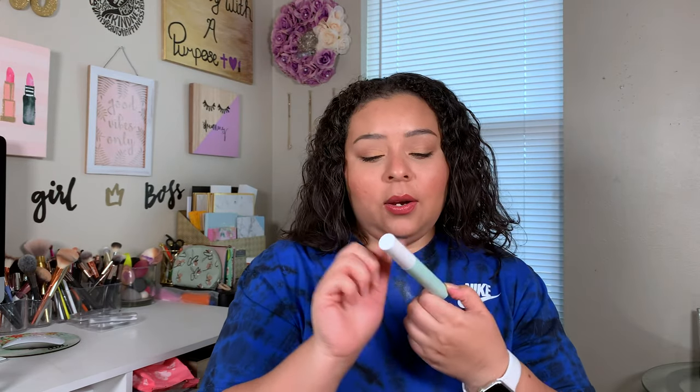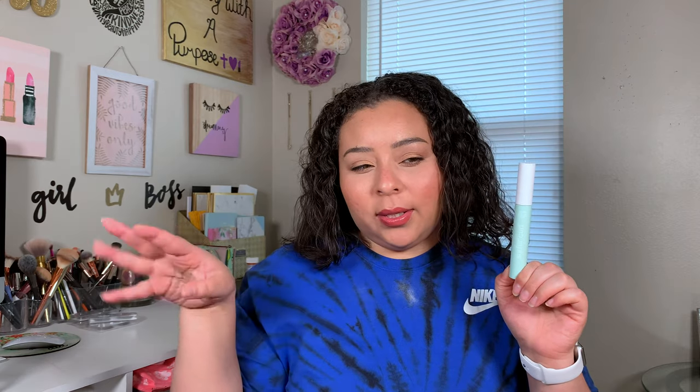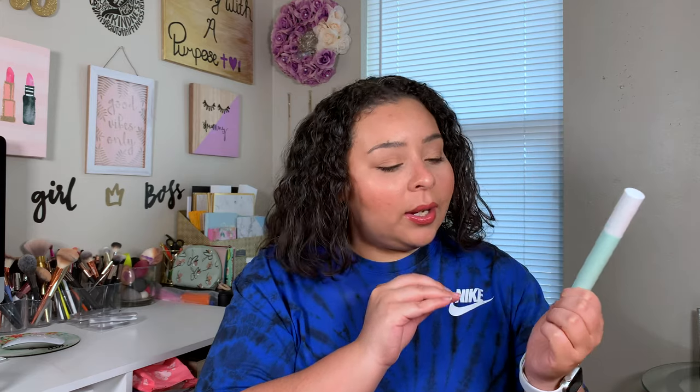I got mine in the shade black. This one actually has a shade on it. And this is just what the packaging looks like, you guys. This packaging, I want my whole house to be this color scheme with wood, light gray woodsy colors. I can see it already in my eyes. Brian, better get ready because we're about to redecorate my whole house based on this little tube right here, beach vibes, yes. But anyways, I was really excited to get this.